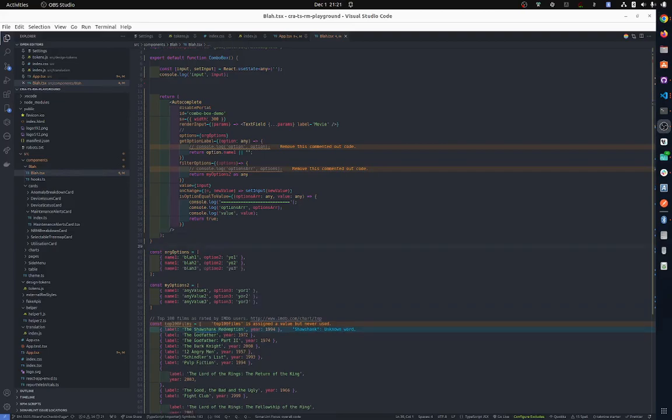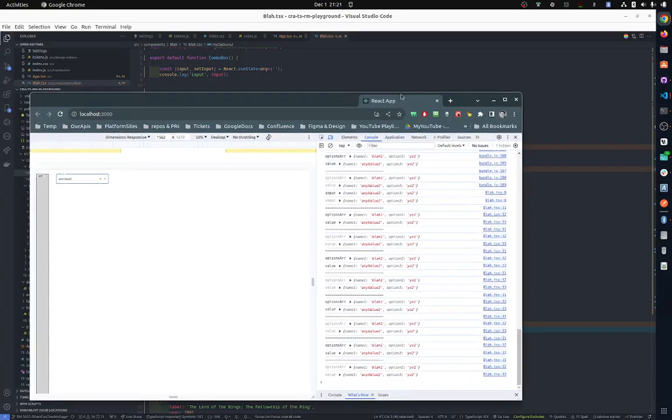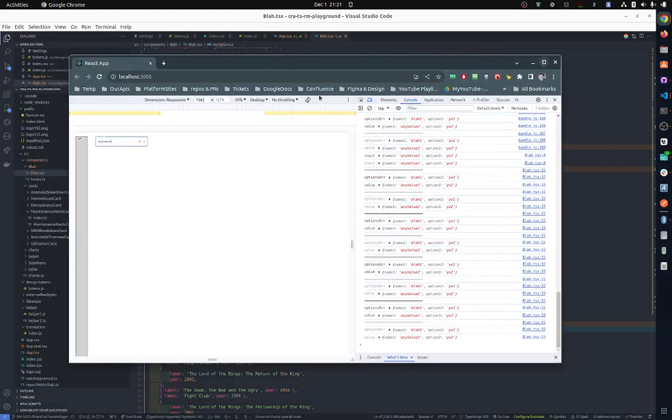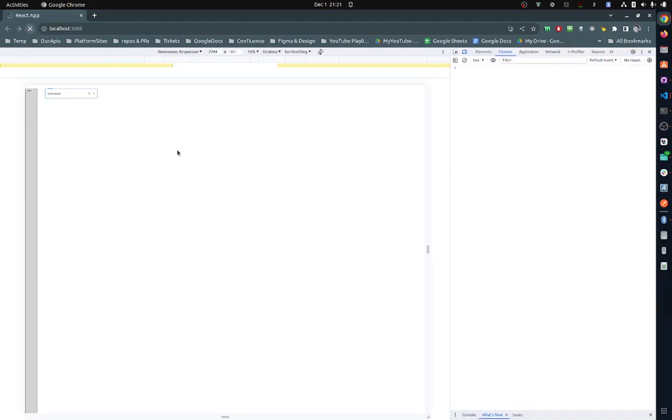Okay, I've read a little bit on this. Is option equal to value? So this thing is just giving you basically the first option, which is this one here, and then value is the one you select. Very, very strange stuff. I added a couple more options just to see.